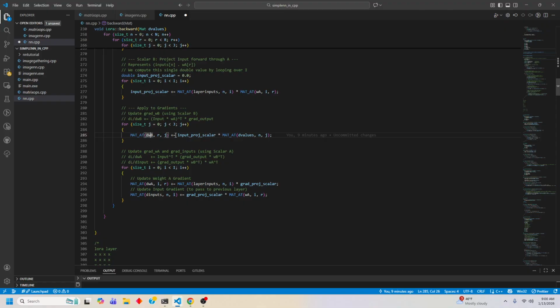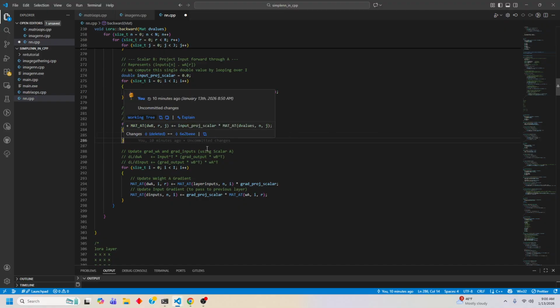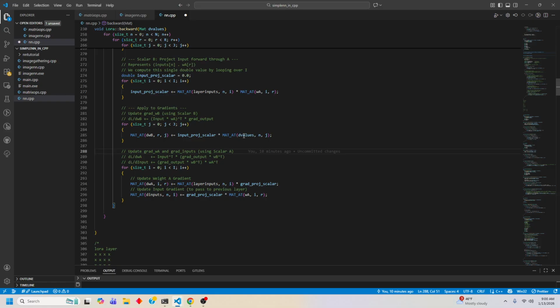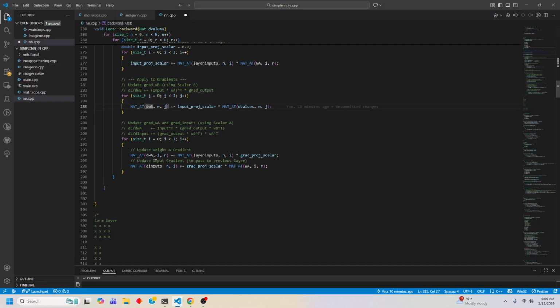And this input projection scalar is a piece of layer inputs with WA. So that's the imp WA, but just a piece of it. And we're going to iteratively multiply that with the D values to get the DWB. And then we're going to do the same down here for the weights.